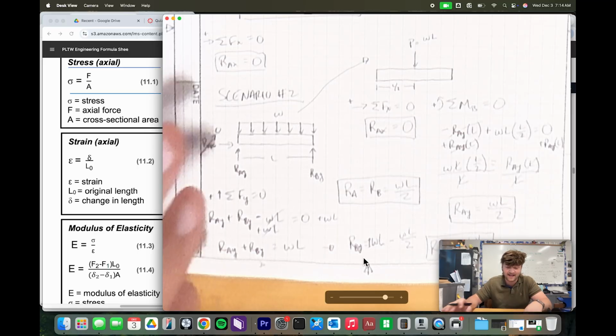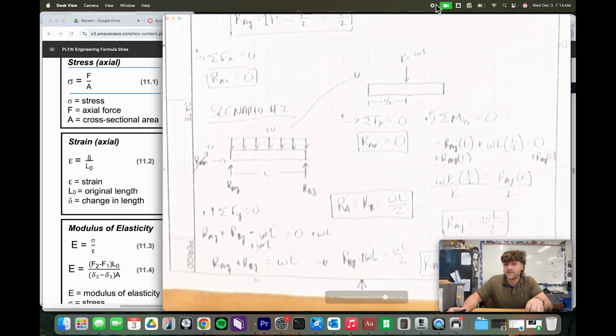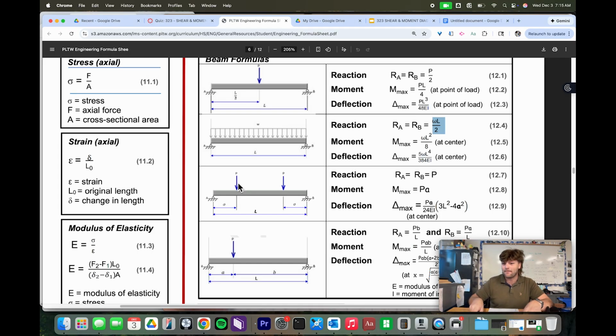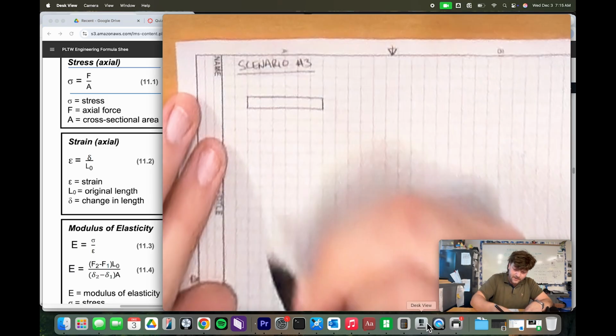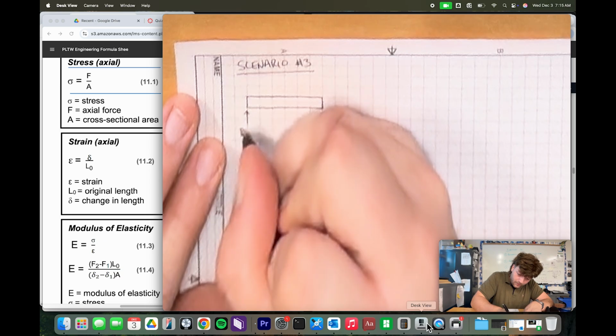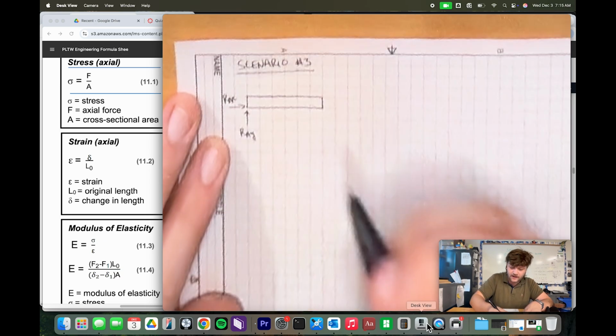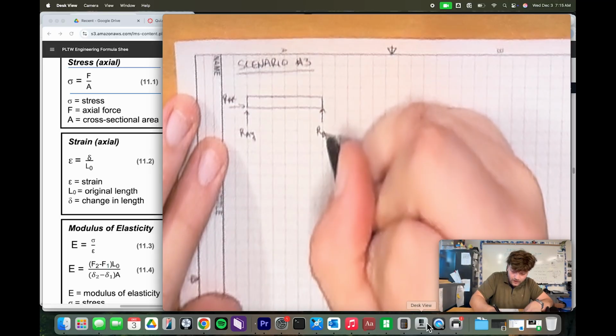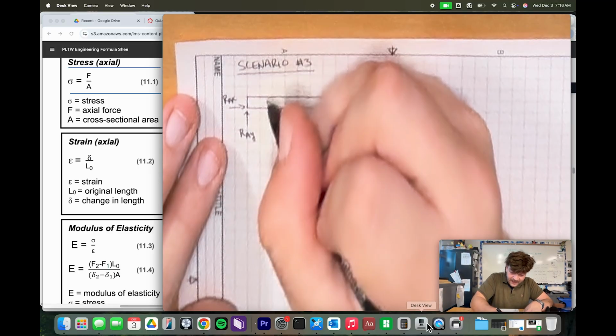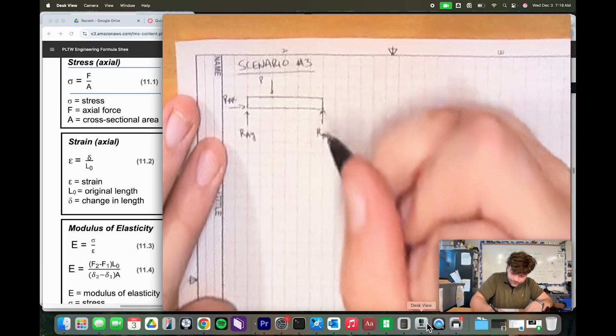I'm going to go ahead and get a new piece of paper, and then we're going to go through scenario 3 and 4. We end up having this where it is a symmetric, 2 concentrated forces being placed symmetrically on our beam, where they are both at distance A away from these reaction locations, right? And so what we can end up doing is we can create a free body diagram of this. Once again, location A, that was a pin, so we have RAX as well as RAY. At point B, we're going to have RBY here. And then what we're going to have is P, and then as well P.